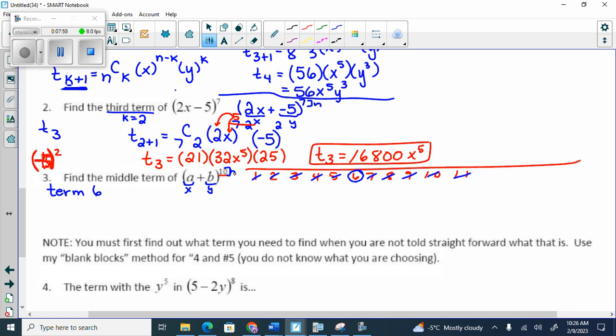Do you think they'll make the oopsie, one of the answers be if you don't take the minus sign with it? Totally. Okay, what is k going to be if it's term 6? 5. And you'll know you made an oopsie within the first 3 seconds. T, k plus 1. That's T6. Boom. We're good. If it doesn't come out as T6, oops, you did something wrong, rechange your k.